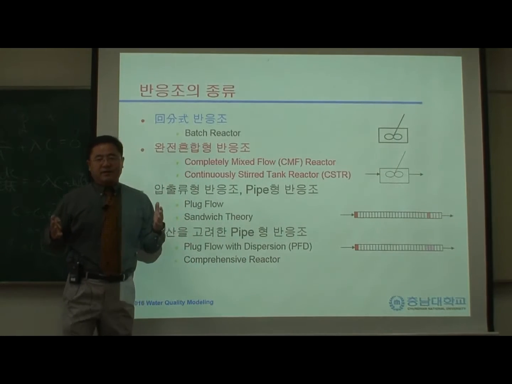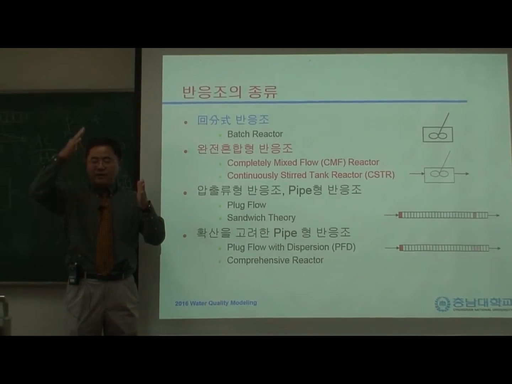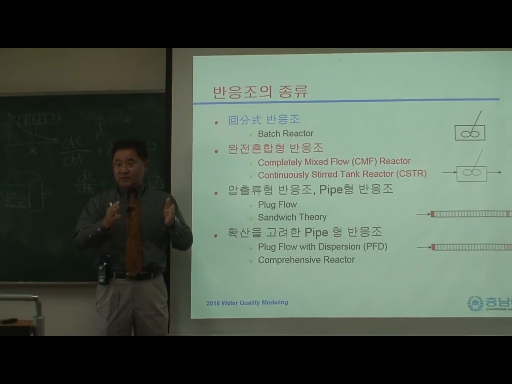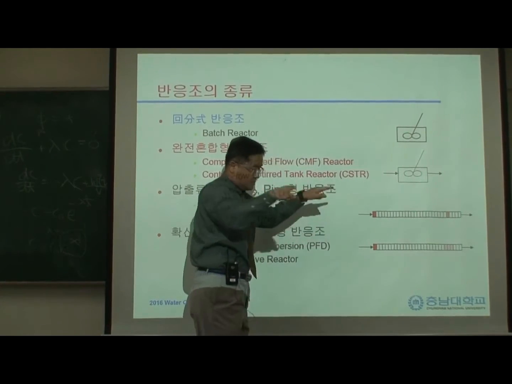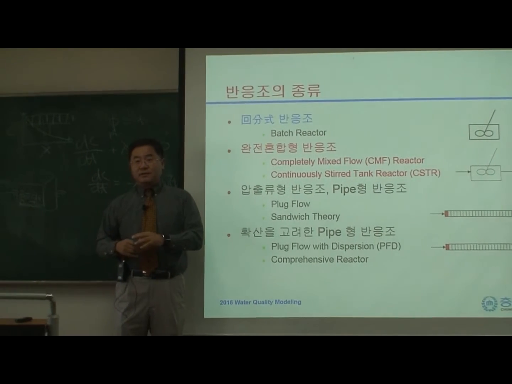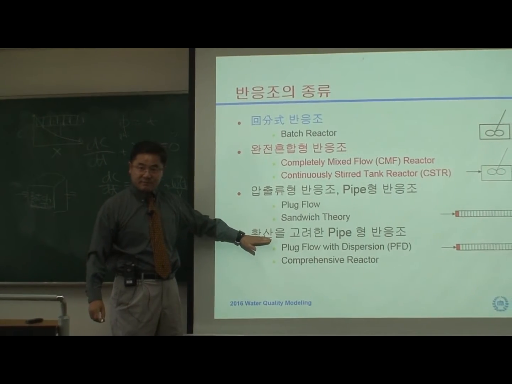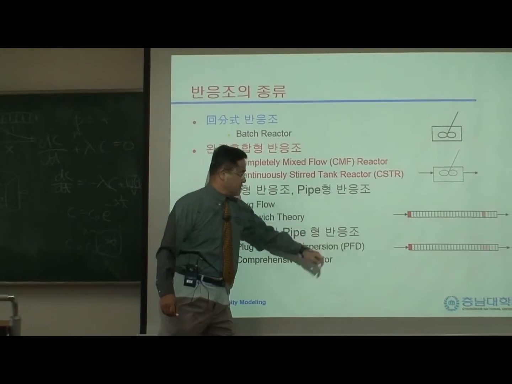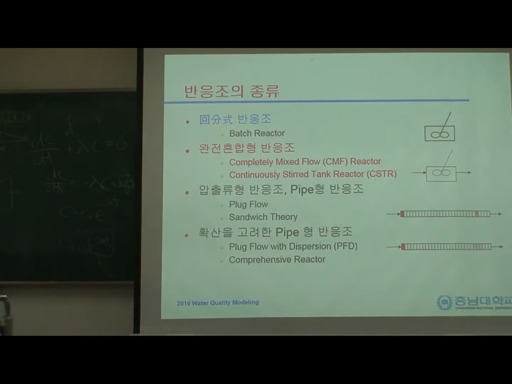On the other hand, in our real world, if that is the river, and we don't have their physical separation, we just assume they are connected together. In that case, they can exchange material, right, through dispersion. So that is a little bit more like real system. So then we consider dispersion. Okay? So then it is a flow with dispersion. So it's called PFD. And this one is called PF. Where is PF? Okay?